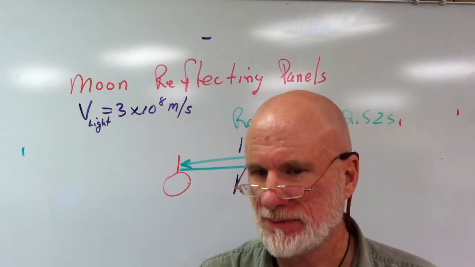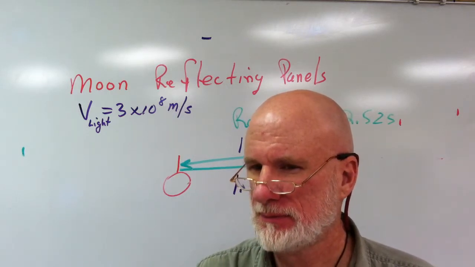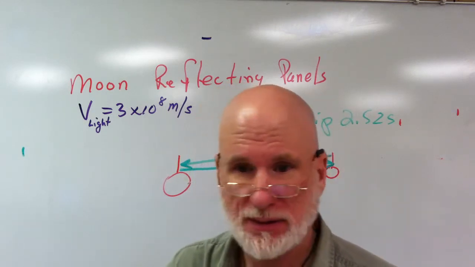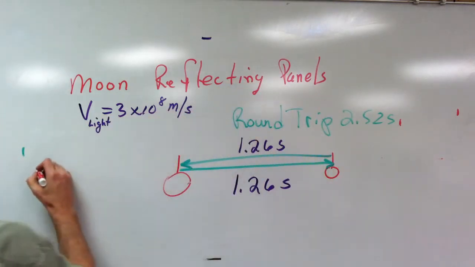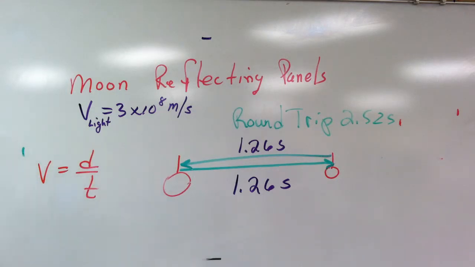It is V naught times change in time plus... That's right, 1/2. No, just VT. Just VT. In other words, look. Don't beat yourself up about this. So D equals VT, doesn't it? Look at the thing. D equals VT. That's it.